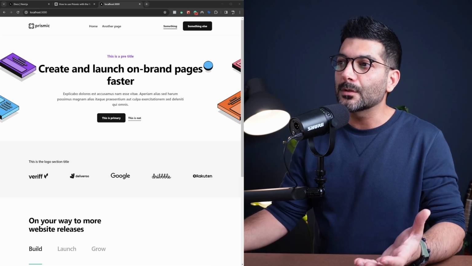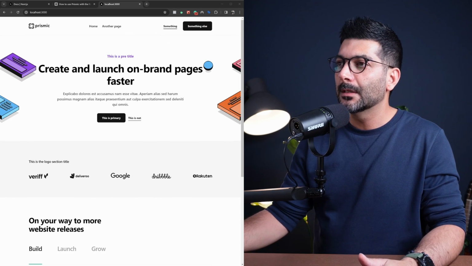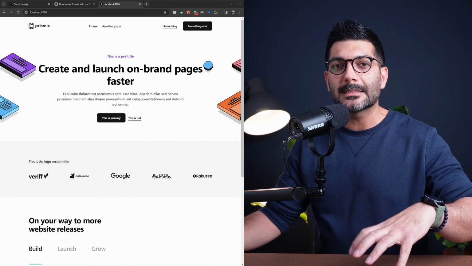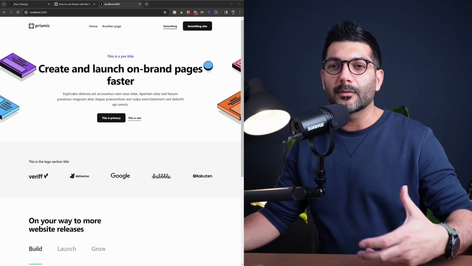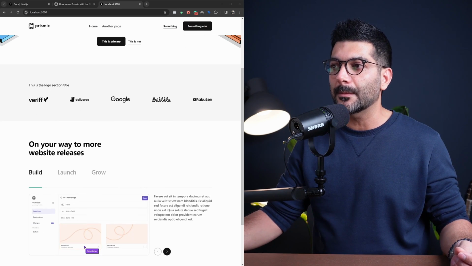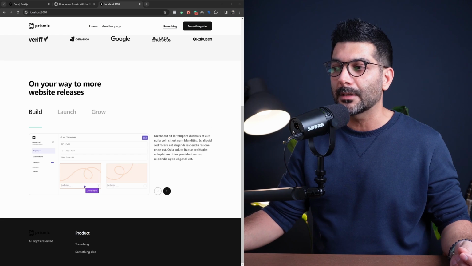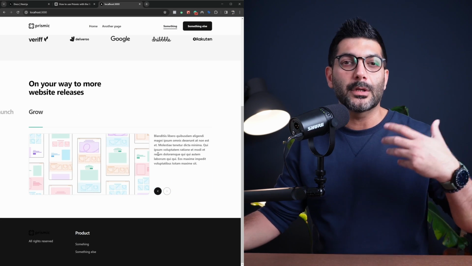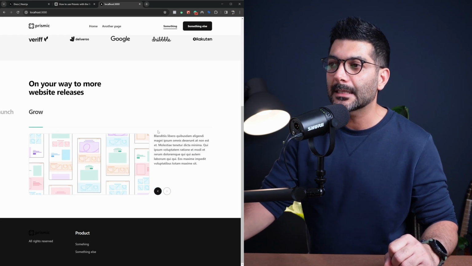The website that we're going to be working on is what you can see here. It's a simple website, but has the features that you would want to implement in any website that you're working on. It has three slices: this hero slice up top, this logo slice, and this slice down here, where you can have different content and text.